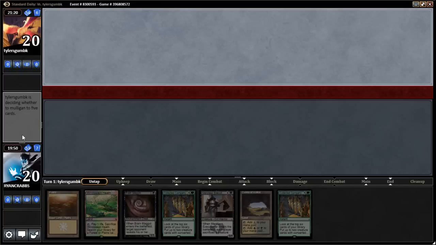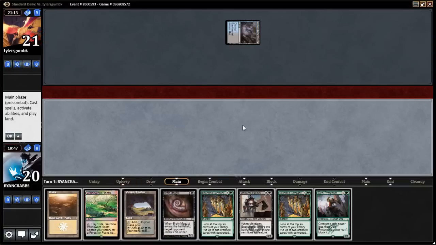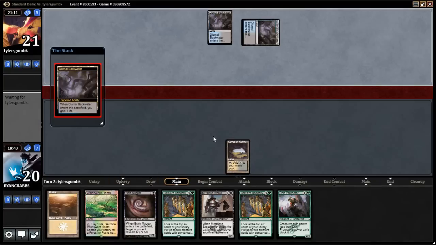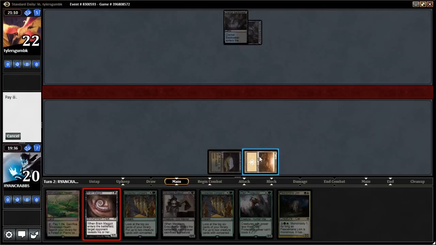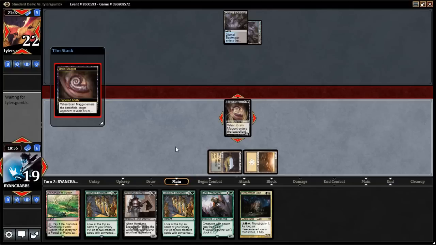We can keep this. We have turn 2 Brain Maggot, and we have double Company. Company's all here. Our opponent did mulligan once. Has a tap land. Let's play our caves. I don't want to fetch yet, just to slightly improve our probability of drawing a land. Another tap land. We're gonna play our Brain Maggot first. See what our opponent has.